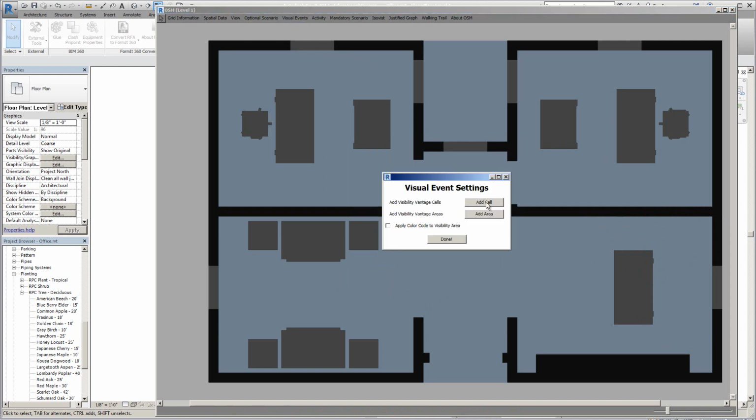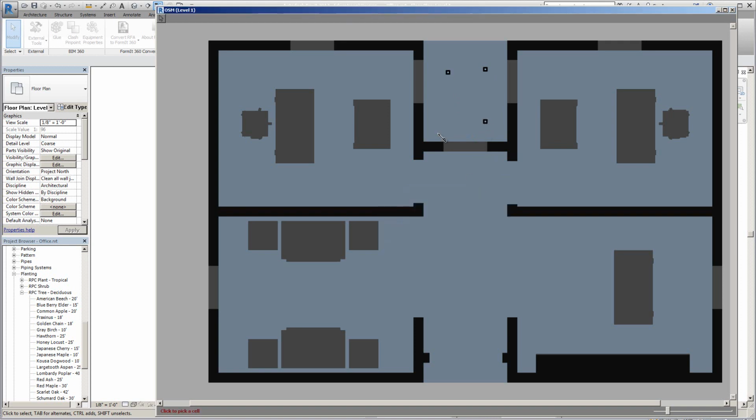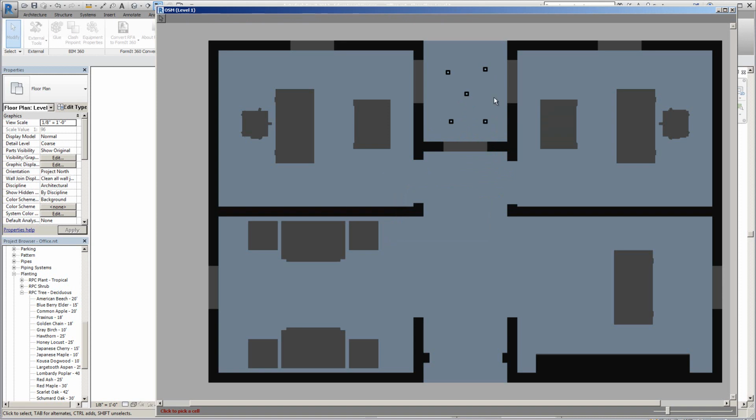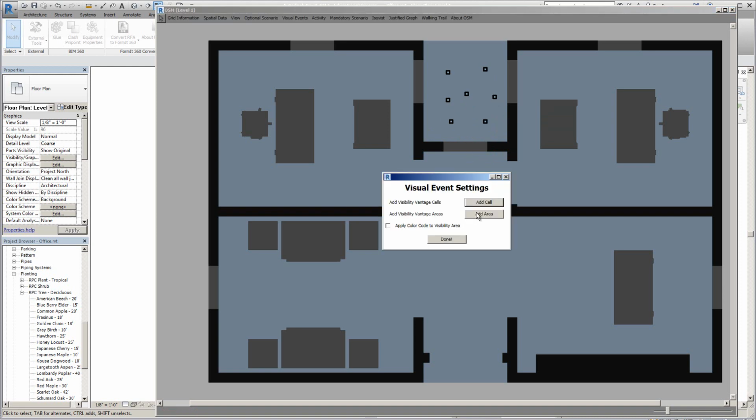A visual event is created by selecting cells or areas, and I have a bunch of trees, or a bunch of visibility targets that are very beautiful, and they have a restorative effect on Peter or anyone else who sees them.